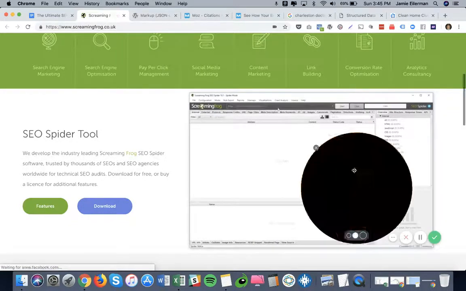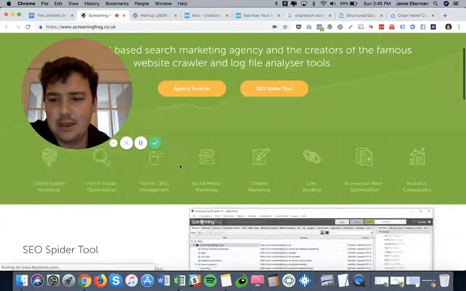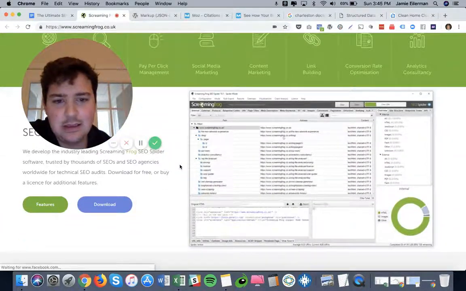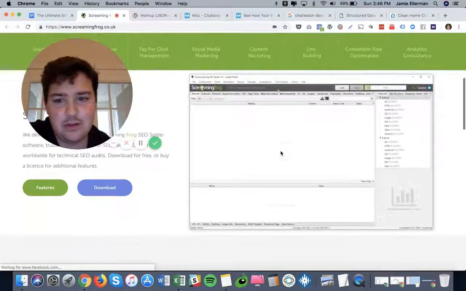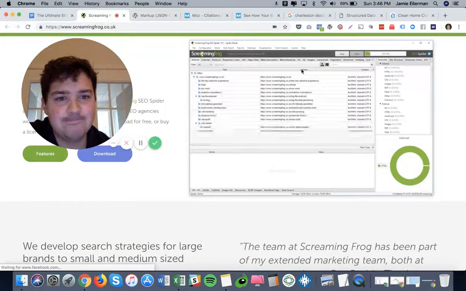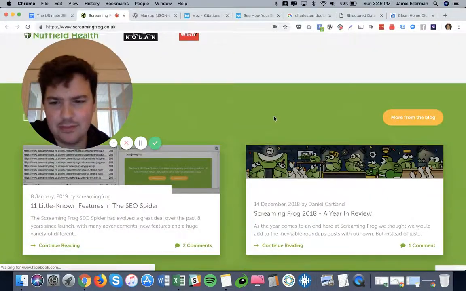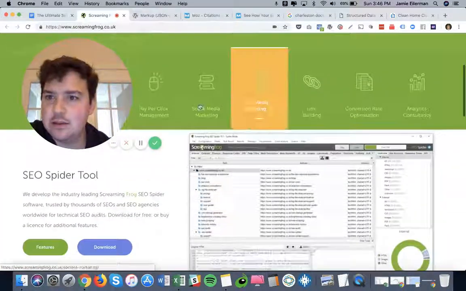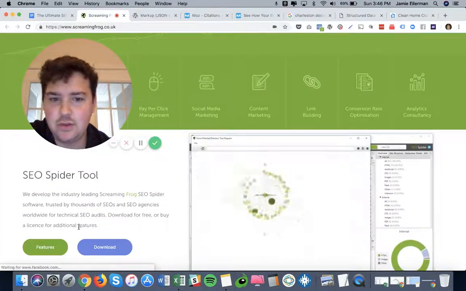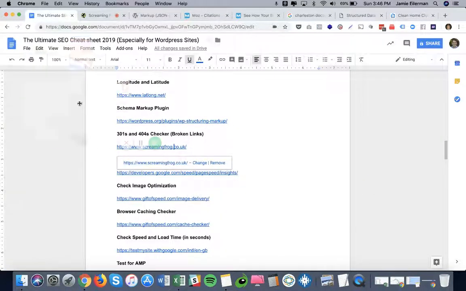This is their SEO Spider tool. So you can run your site, it'll show all the pages and show you errors or things you need to fix, look into. I think they have a free version, but definitely check it out. Screaming Frog SEO Spider tool.